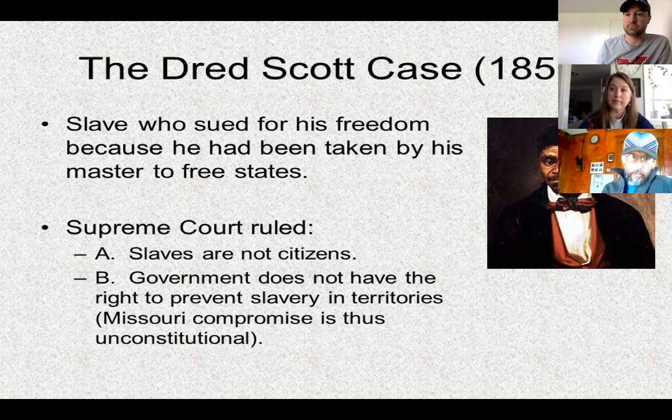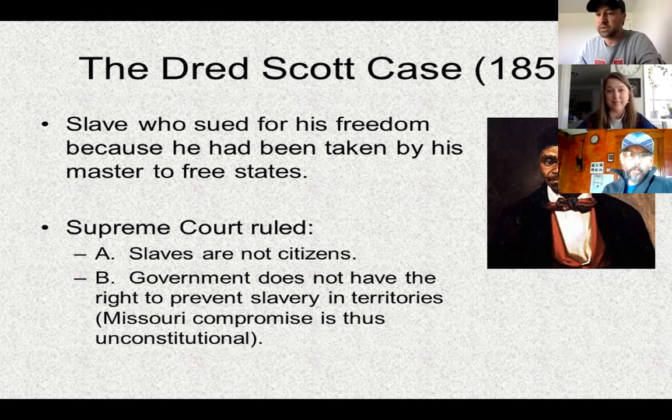And then the Supreme Court issues what I would argue is probably the worst decision in the history of the Supreme Court. Dred Scott versus Sanford in 1857. And it rules, there are a couple on the screen here, but first of all, he basically says slaves are not people. They cannot be citizens. Slaves are property. So therefore, Mr. Scott, you have no reason for even being here. This is the Chief Justice of the Supreme Court, Roger Taney, saying this, right? You can't do that.